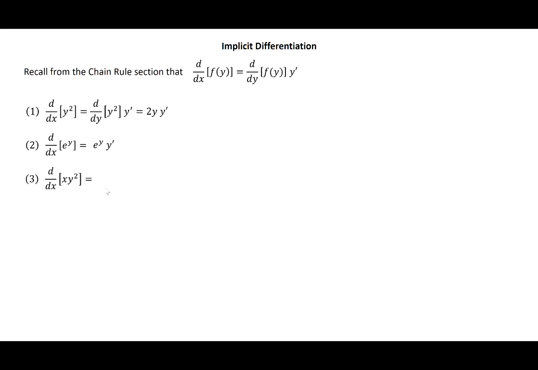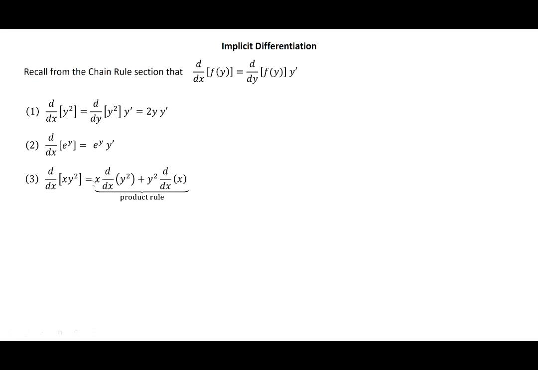Understand that y is a function of x. So would you agree that one way to look at this is d/dx of a product of two functions of x, right? x itself is one function of x and y squared is another function of x. So they are multiplying, so we are looking at the derivative of a product. That means we need to apply product rule. Okay, what's the product rule? The first function times the derivative of the second function plus second function times the derivative of the first function, right? That's exactly what I'm going to write.